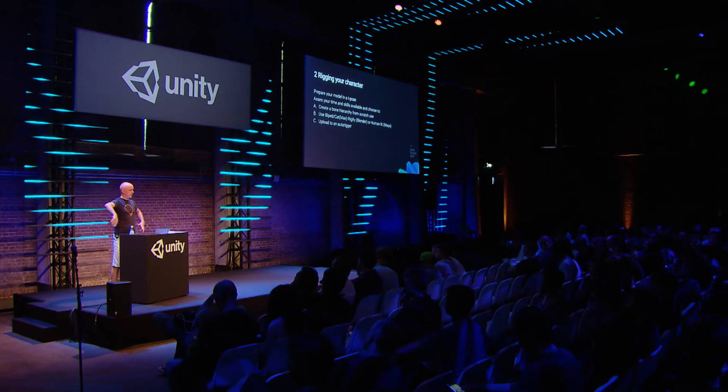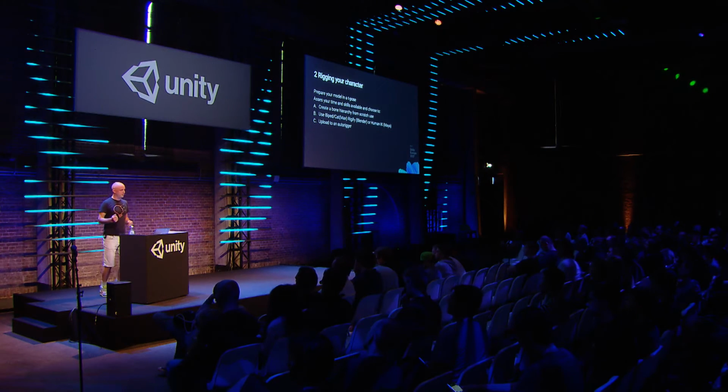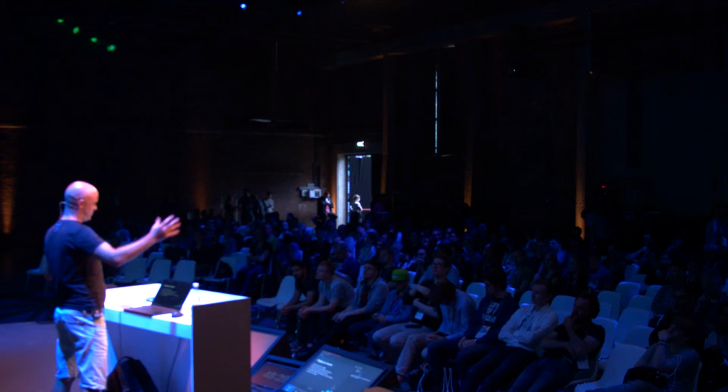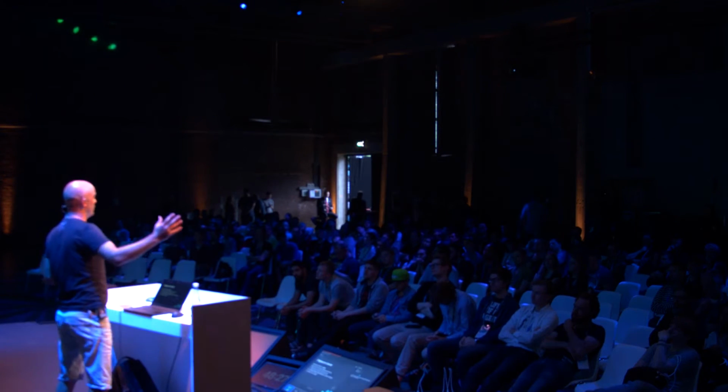So what's important to note here is that these are all starting points. Once you have an auto rig, it's likely that once you've imported your character into Unity and you've played about with the muscle definitions, and maybe you've played a few animations, you notice some things might connect with other parts of the body, and you'll need to iterate on that and come back and improve how you paint the weights on the skin, all that kind of stuff. And that's a process that can take as long as you like in order to create the result that you want. The important point is that there's quick ways to get those set up in place so you're ready to iterate.